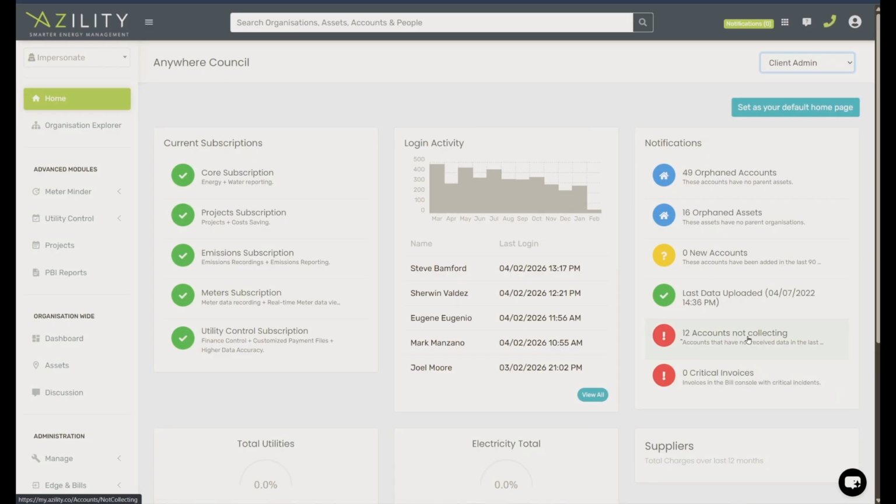So please be aware that any of these accounts not collecting within 90 days can be a false reading, as it may be just outside of that billing cycle. Agility staff do keep an eye on that when chasing up missing data for clients. They are aware that this notification may be there, but they are also aware that it may be just outside of that billing cycle.